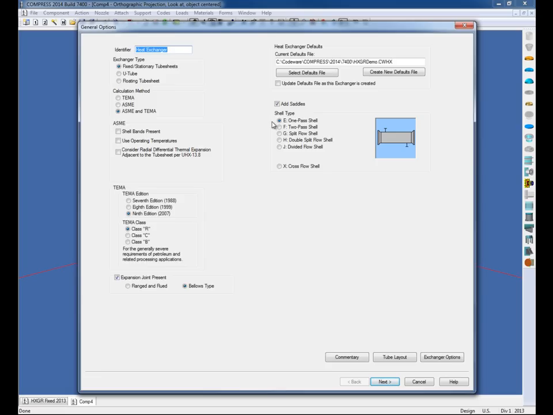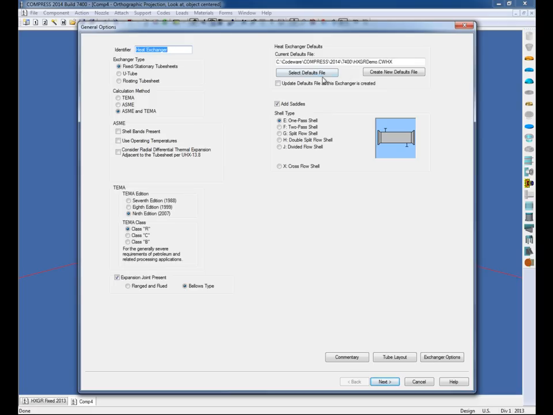Now the other item that we have on this dialog is our heat exchanger defaults. What we can do is set up defaults files so that once we enter in our heat exchanger, we can save all these inputs. This is very handy if you're building the same type of unit. For example, if your company specializes in 3 different sizes of units, you can save the 60-inch unit, the 90-inch unit, and maybe the 120-inch unit. So if a client calls and says, I need a 60-inch unit, we can load this defaults file in, and we can make any slight changes we may need to.